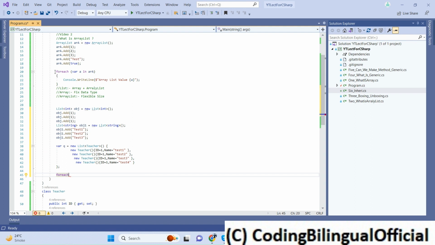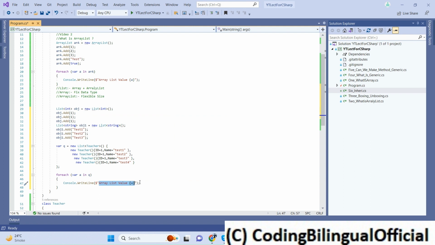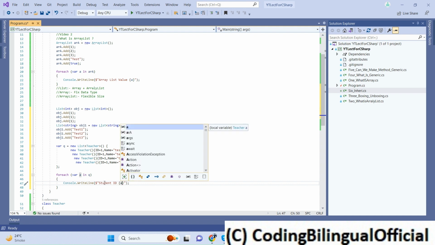So let me just copy this line of code and paste it over here, and instead of ar I'm going to specify q and student id a, because now a contains both the properties id as well as name.